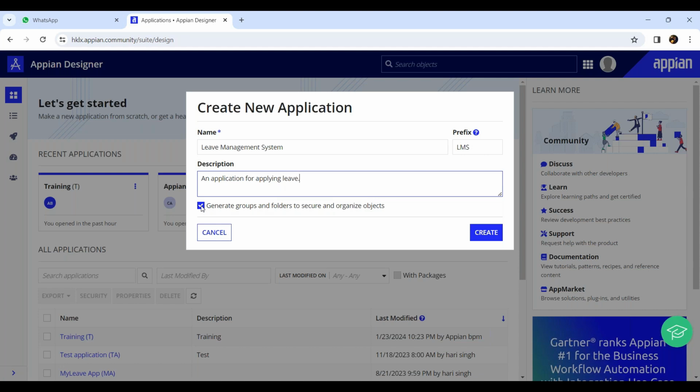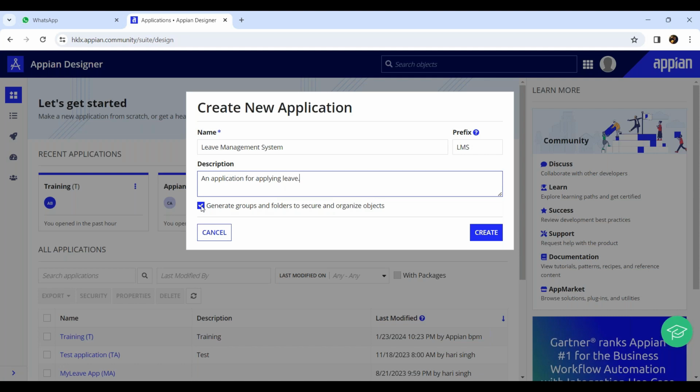But if we check this checkbox, to help us, it will create 7 objects. There are certain folders which will be used for keeping the rules and expressions that we will create, and the process models that will be created. It will also create 2 groups: one is the system administrator group, and the other is the viewer group.